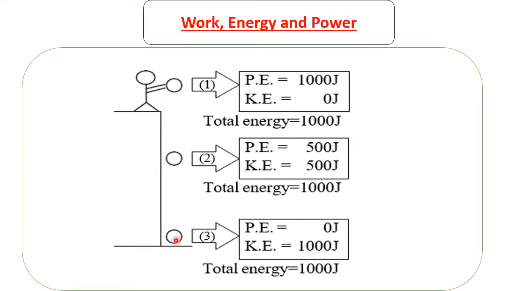So when this ball is about to hit the ground, it will have the maximum velocity, meaning that it's going to have the maximum kinetic energy, which is 1000 joules, and potential energy is going to be 0 joules. When it's about to hit the ground, we can assume that the distance from the ground to where the ball is is 0. But as soon as it hits the ground, all the potential energy is going to be restored, because potential energy is the energy of an object that's not moving, and the kinetic energy is going to be 0. But the point is the total energy remains the same.